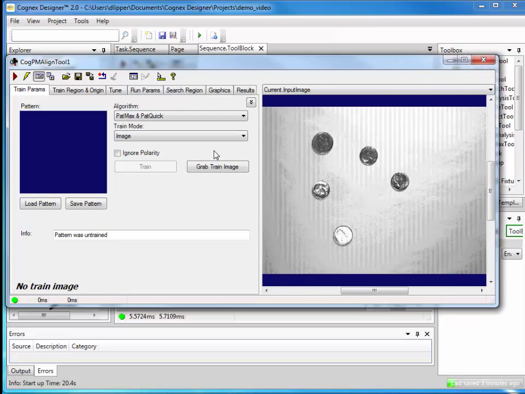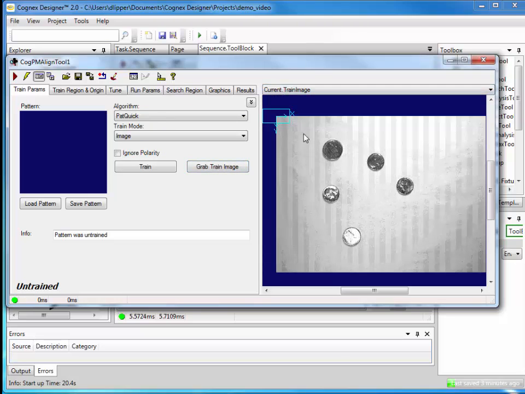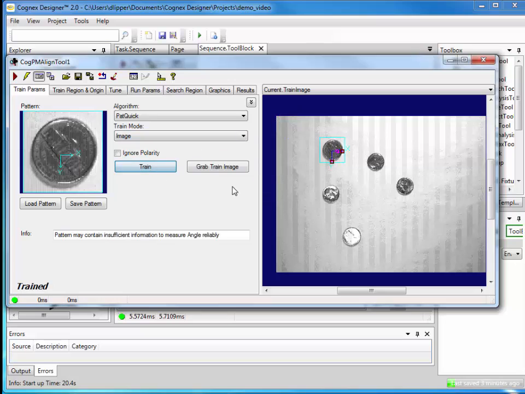And as everybody knows, we have to train Cognex first. Also some changes here. I only want to do a quick pattern search for the coins. I don't want to have the exact location, so PatQuick is good enough for this. I want to grab this as a train image. Go to train image, train one coin. Let's draw the region around this coin. Let's move the region too. We train this and we are done.